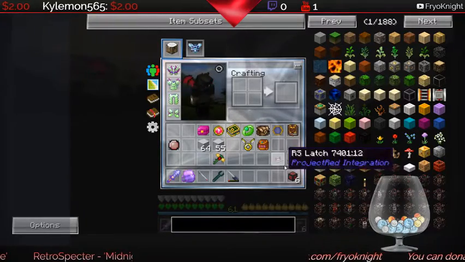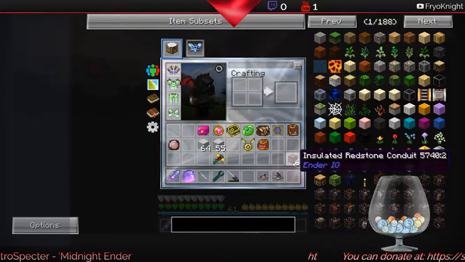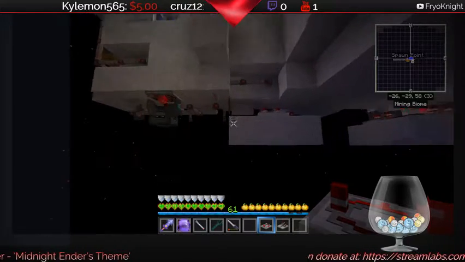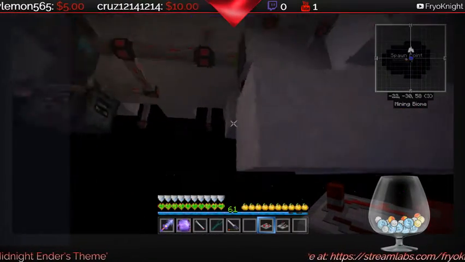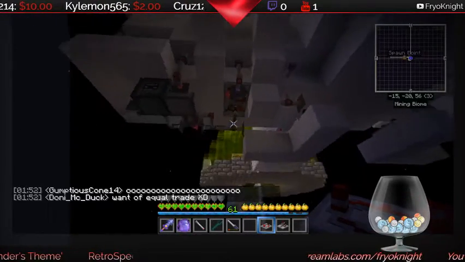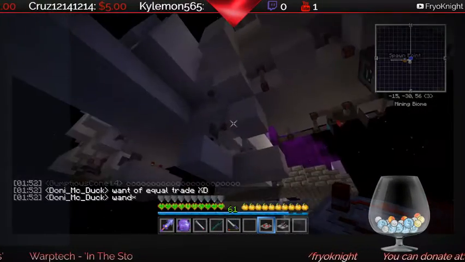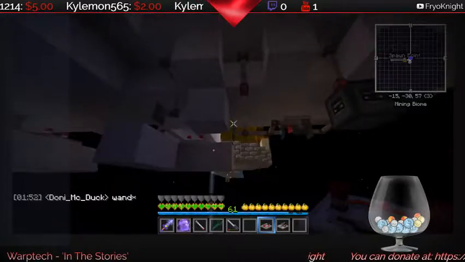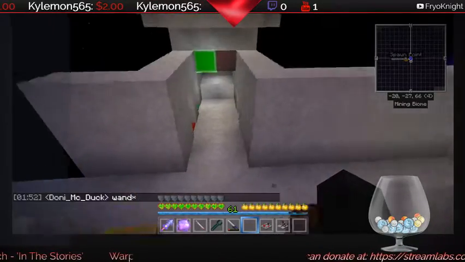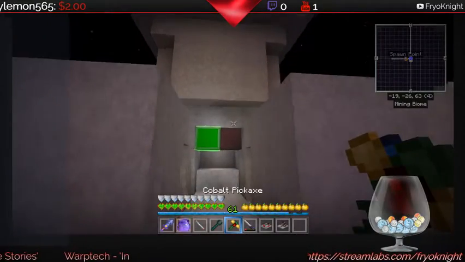So coming back down here, this is where our other RS latch and our timer comes in. And we shouldn't be needing any more insulated conduits unless you want to add in more features. So next we need to do this. So where was it I set this up at? Let me go ahead and double check over here real quick. Right there. So I connected it directly to our line right here. And I am short a redstone torch. So let's go ahead and go grab ourselves a redstone torch, shall we?